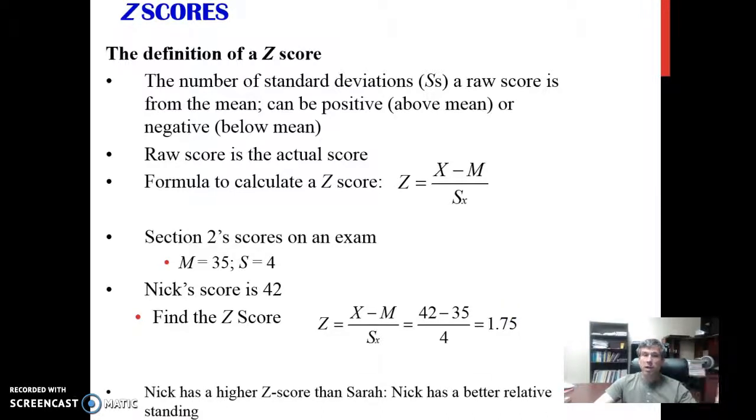So we can compare those two. Remember, Sarah's z-score was 1.6, Nick's is 1.75. Even though Nick got a lower percentage of the total points, it looks like his test was a little bit harder, so his relative standing was a bit higher. Relative to his class, he did better than Sarah did. We again can standardize that comparison and say Nick's harder exam, he got a lower percentage overall, but because the exam was more difficult, his class didn't do as well on it, his performance was actually higher in the distribution than Sarah's was. So by standardizing, by calculating these z-scores, we were able to compare Nick and Sarah's scores directly, even though they came from distributions with very different means and standard deviations.